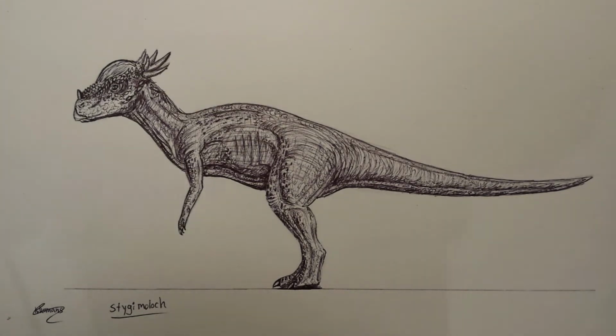And this is actually a drawing that was requested by stygimoloch fan 150, and I didn't know what to draw, so I decided to draw your request. So yeah, this is the drawing that I came up with, and I'm trying to keep it like Jurassic Park style.